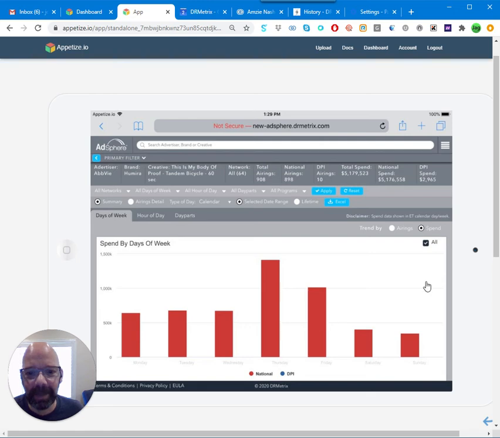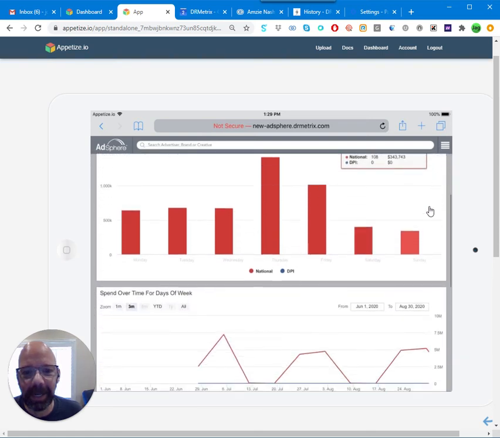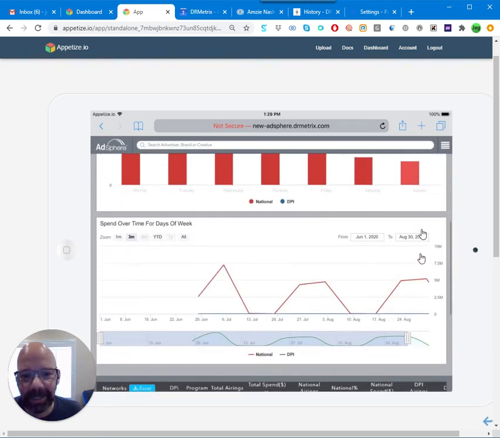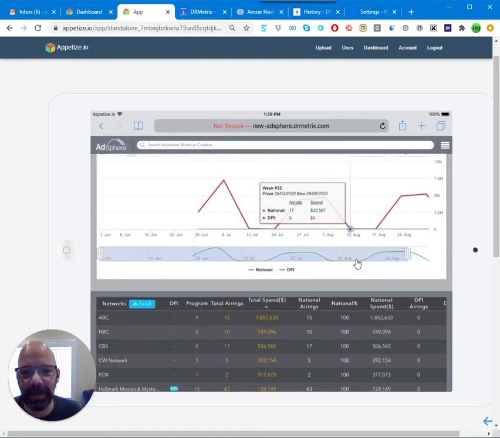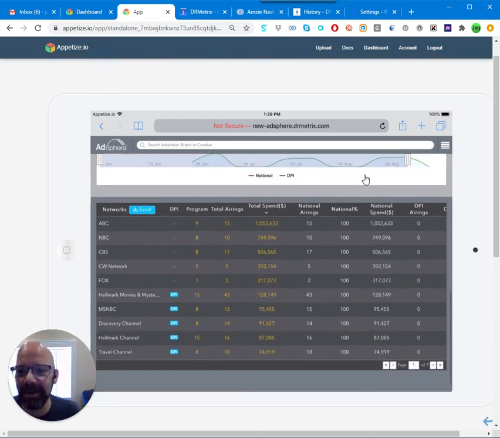When we get into the airing details screen, it's laid out a little differently. You'll be able to click and mouse over and see the information. And as you click and drag down, you'll be able to see the timeline here and use that as normal. And as you continue to scroll down, and this is in landscape mode, you'll have all of the individual networks, and you'll be able to get in and access that information as well.